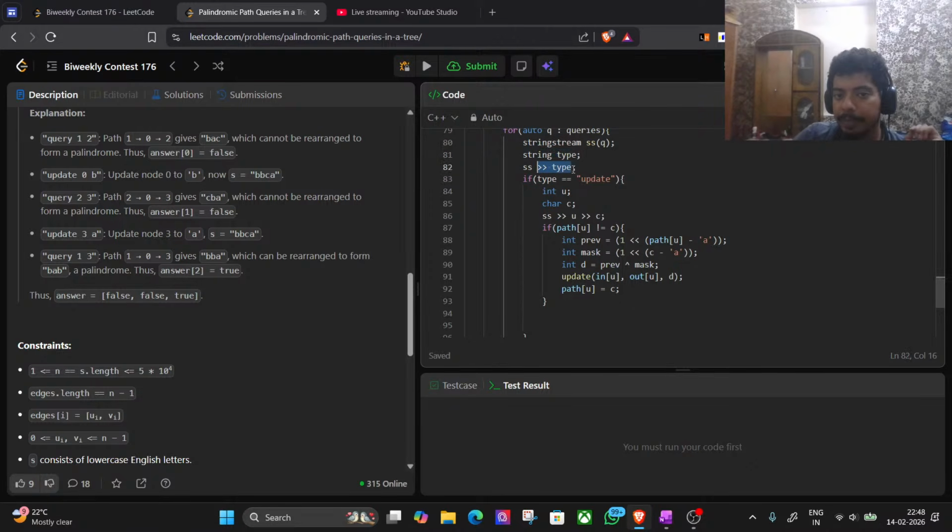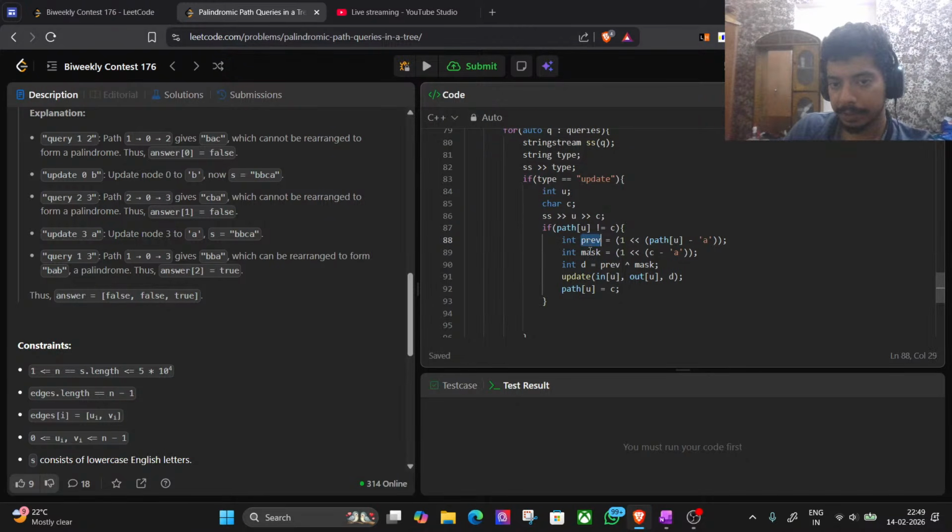What you have done is checked the type. If the type is update, you update that particular node u with the new character, which means if it is not already updated, then you check the previous mask of that particular character and the new mask. This is path of u, which means the string at u has some previous character, say d.